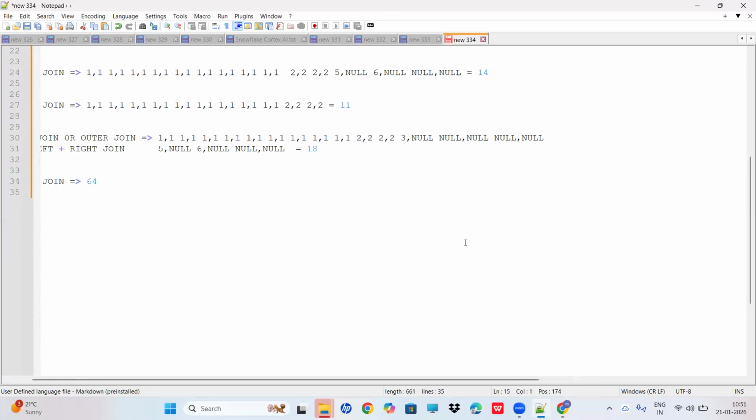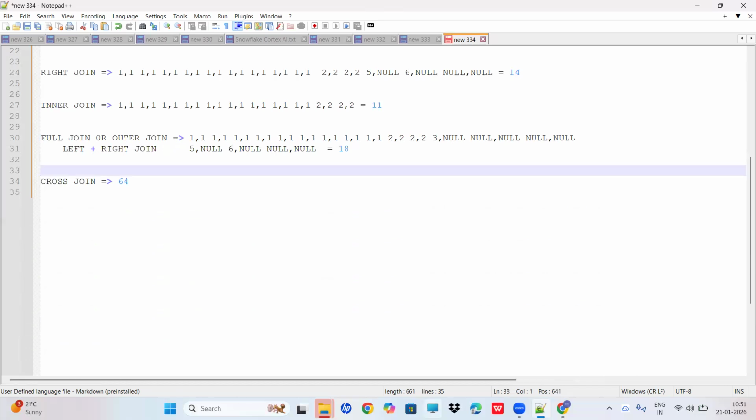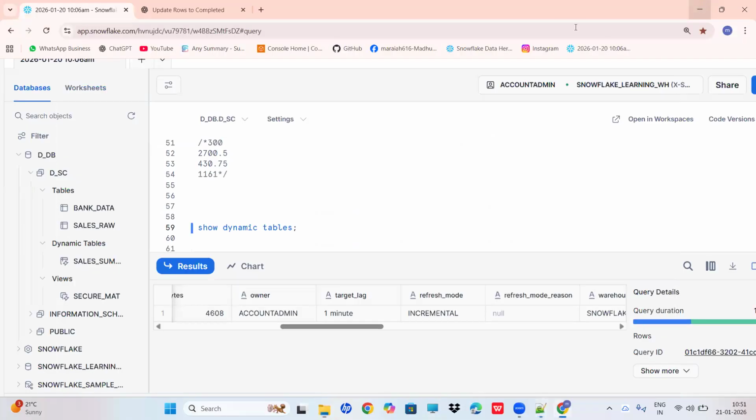So now why I'm teaching joins is because we have materialized views, right? They will ask what are the views: standard views, materialized views, secure views. Non-materialized views means standard views and secure views. Materialized views are materialized views.